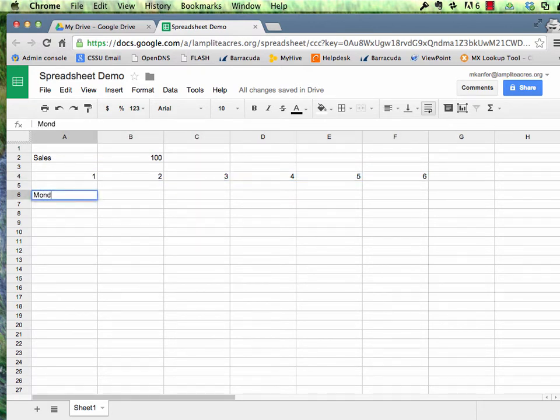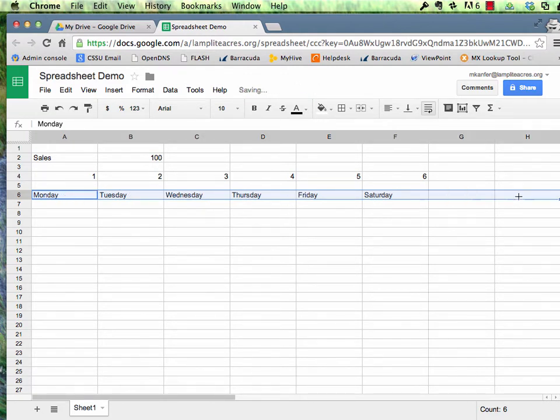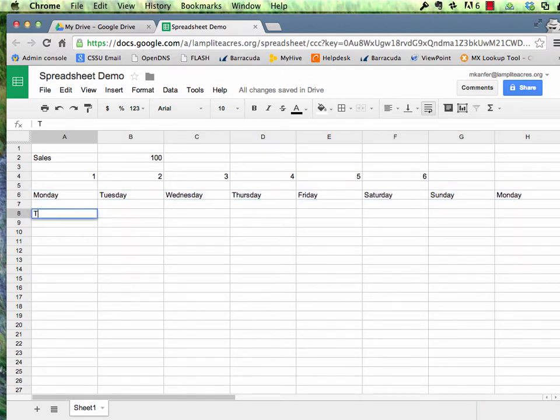If I'm doing days of the week, I can go Monday, Tuesday, select both days, drag across, and it goes through Saturday, and that would be Sunday. So it does all the days of the week, and if I highlight more than 7 cells, it will loop back around till Monday. And I can start any place during the week. So I can start Thursday, Friday, and it will pick up Saturday, Sunday, and so forth.